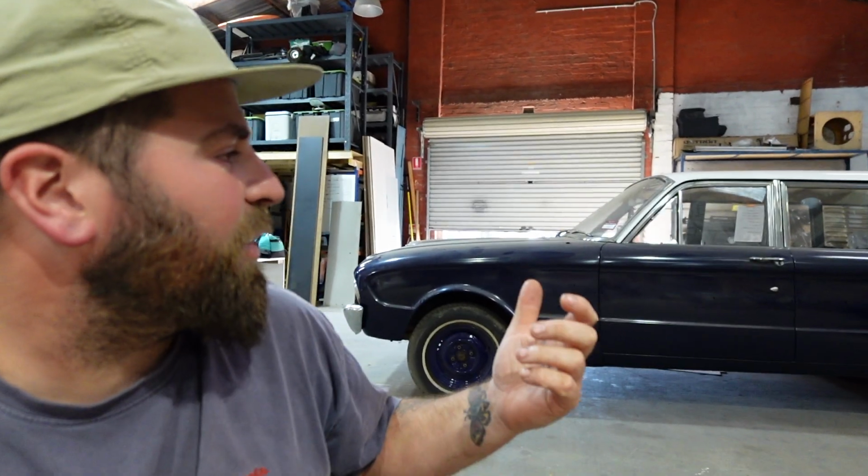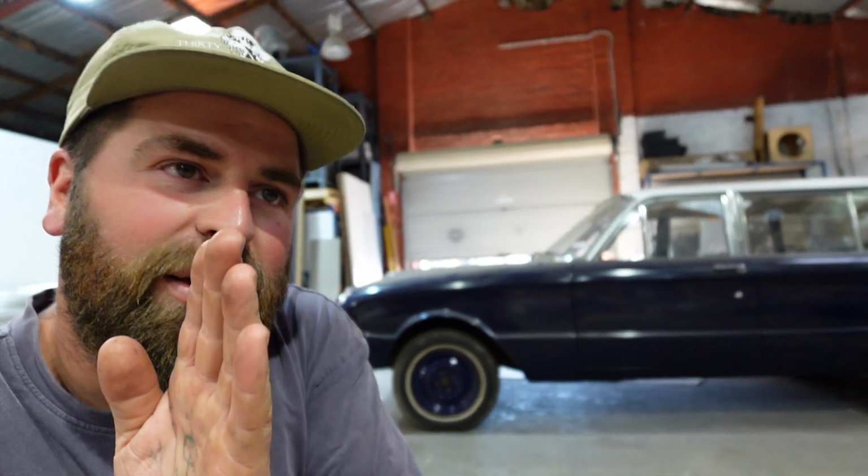So the story is, I've had this car since I was maybe 14 or 15, I can't quite remember. But I used to see this on my school bus on the way home. I lived sort of semi-rural when I was a kid. So the school bus would be going through all the farms, and you'd come down this hill and I could see from up high in the bus, I could just see the quarter panel in like an old barn shed. So I walked down there, sniffed around the shed.